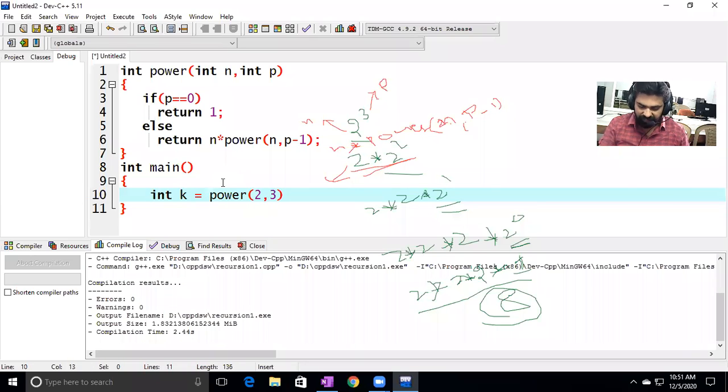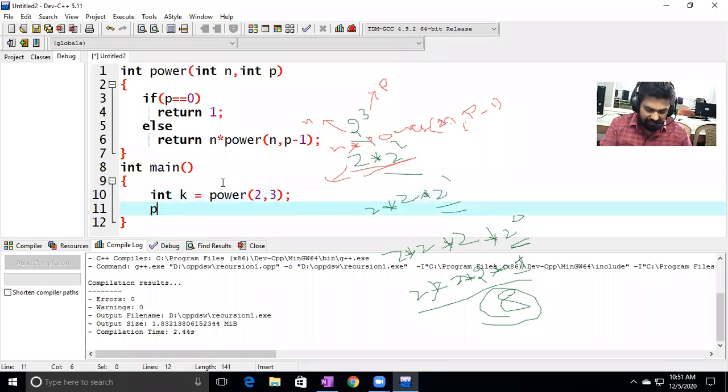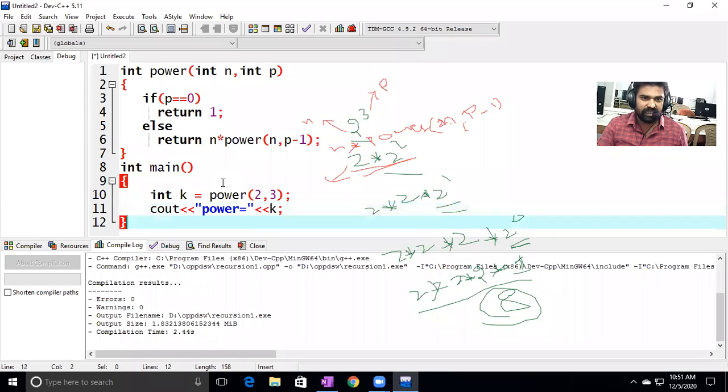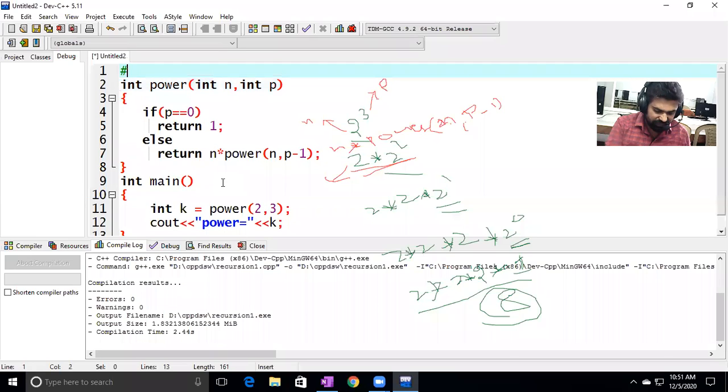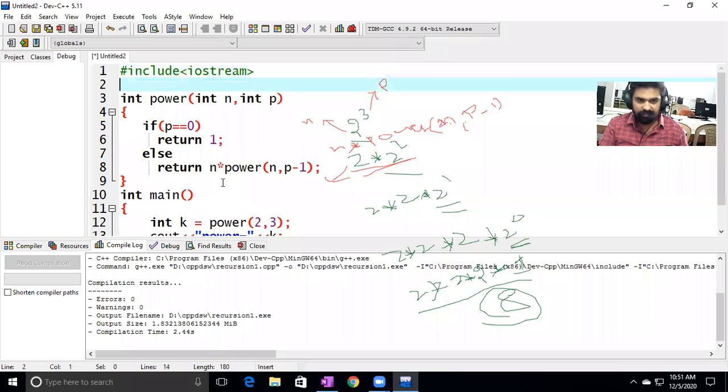I want to print that k value, so write cout, insertion operator, power value equals, k. Here we must write #include iostream, then using namespace std.